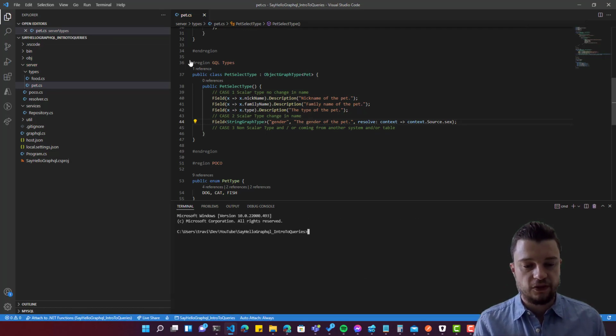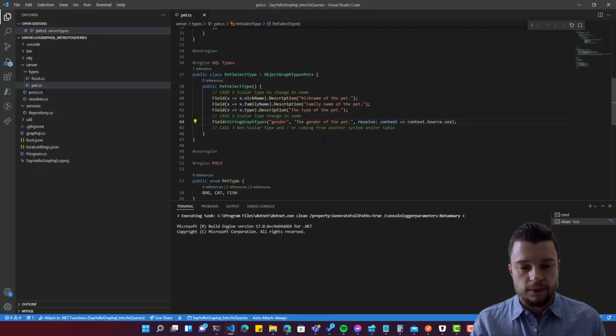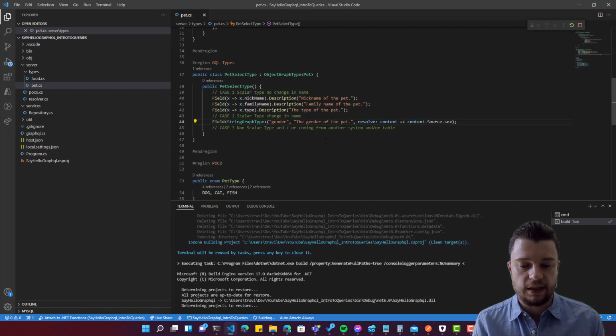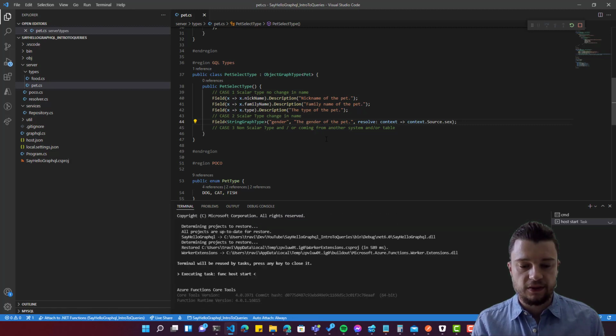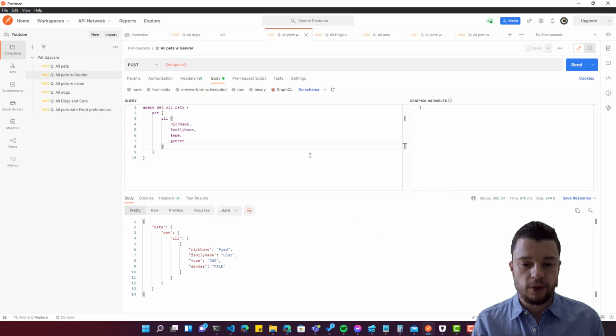So let's stop that. We're going to go ahead and go start debugging. We're just going to give it a little bit of a minute because it's just going to take a bit to start up. Then we're going to go back to Postman. So that's good enough, should be finished. Let's go back to Postman, let's query it, and we can see gender come through. So we're not referencing it with sex anymore. So that one's done, all good.